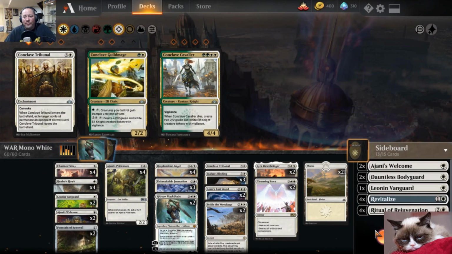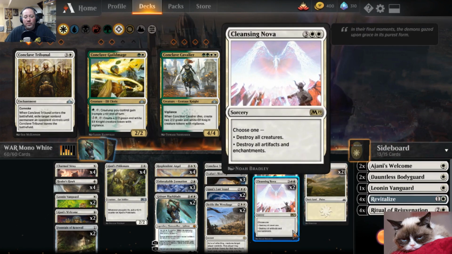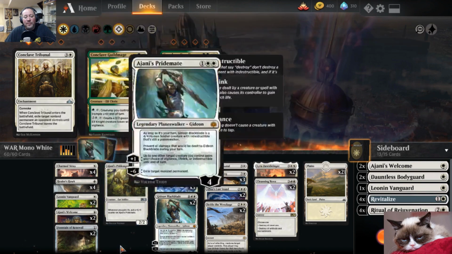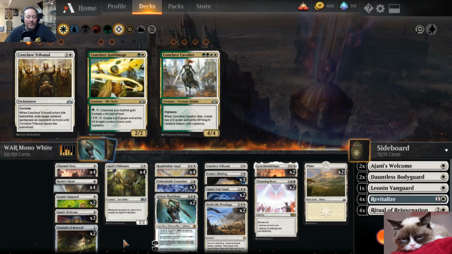Something else I want to point out too in the games that we played, the one off camera was the only game where you had synergy with your deck. Yes. Where you actually hit synergy with the lifegain and the Ajani's Pridemate. Yes. But of course, that was after you Cleansing Nova'd the board, took all my creatures off, and then it happened. So you were looking into turn 5, 6 when that happened.